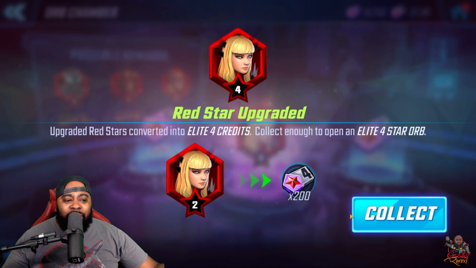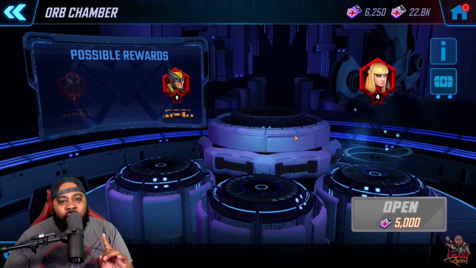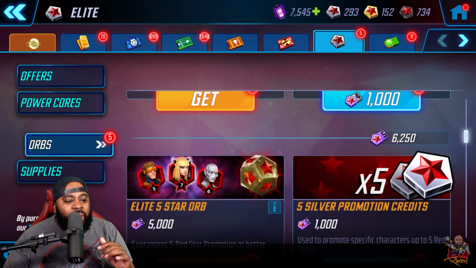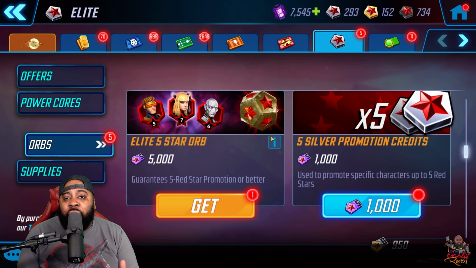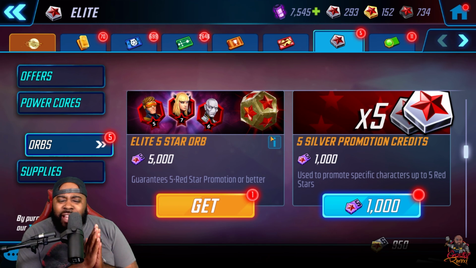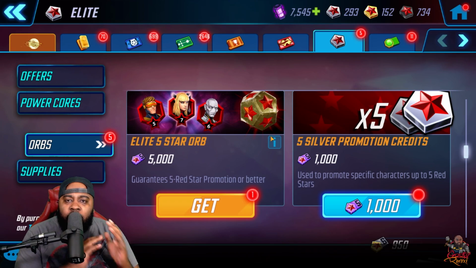There we go, ladies and gentlemen. Magik, 4 reds. I could push her a little bit higher, but we got the 4 reds that we want on her here. I think we have an elite 5, but we're not going to push it any further, man. We're going to move forward with our 4 red stars on Magik. That's really kind of all I wanted for right now. And then we're going to talk about some T4. So we'll be right back, guys, talking about some T4s here for Magik.